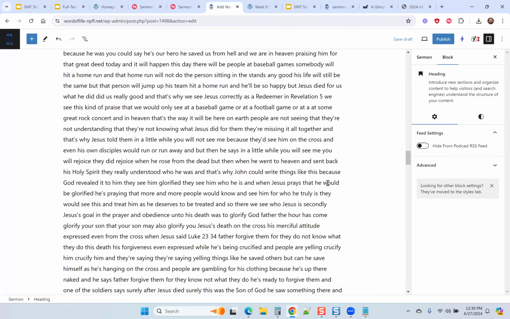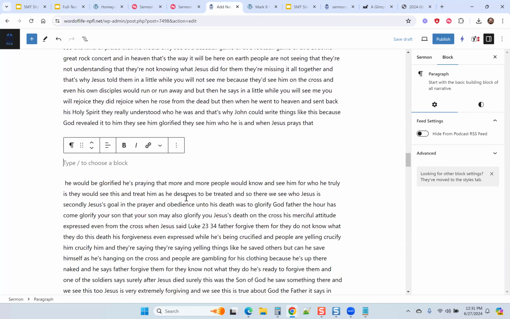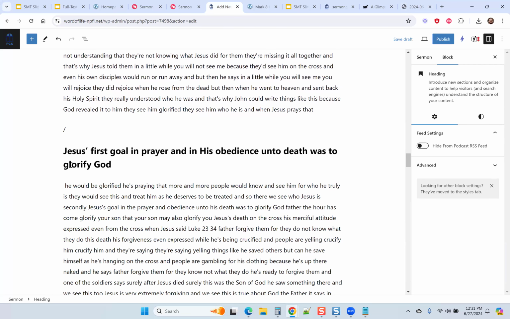Okay, again, just for the sake of time, I'm just going to pick an arbitrary spot. I know that's not quite the right spot, but I'm just going to put in a heading block. Oops, why is this not working? It's being a little bit finicky. My computer woke up on the wrong side of the bed this morning.